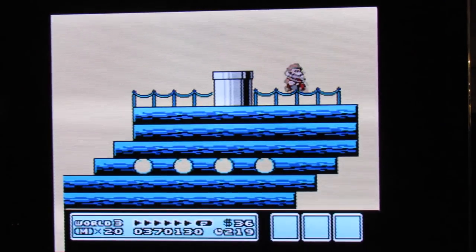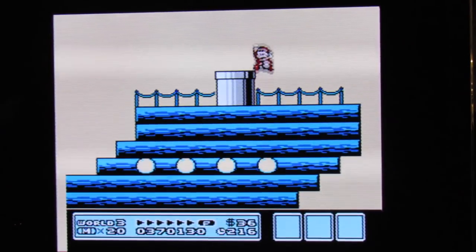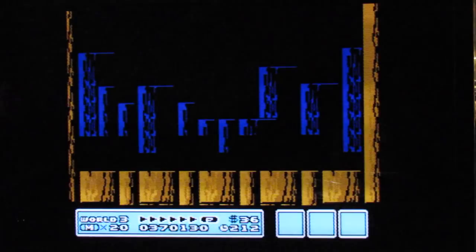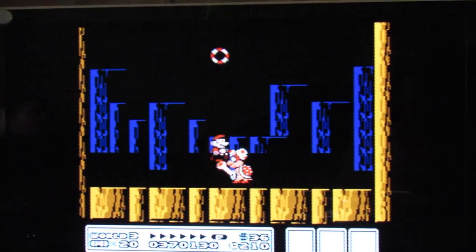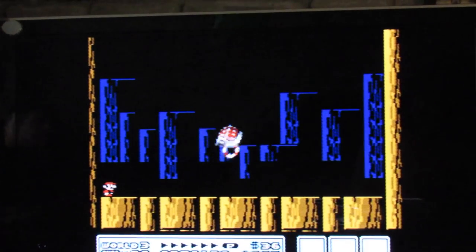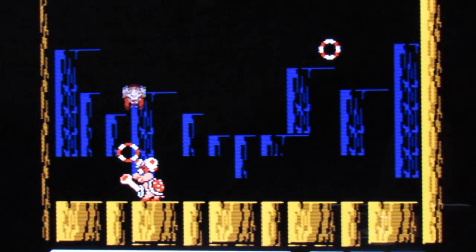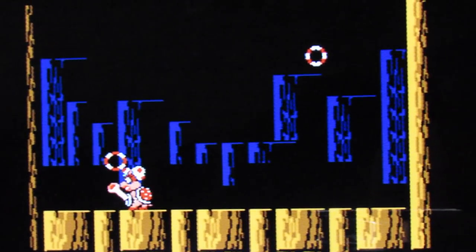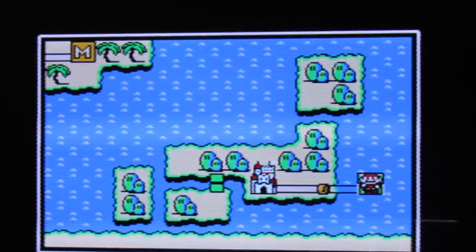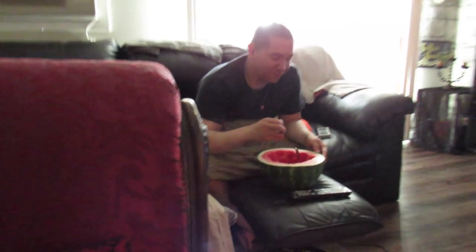Don't fall off the boat. Just go down the pipe. What are you doing? You're supposed to be shut there. Dude, no. Just go down the damn pipe. Hey, listen. Throwing life preservers at you. That's bullshit. It's a magic life preserver. What is that? Oh! You bitch! You're supposed to be on my side, buddy.